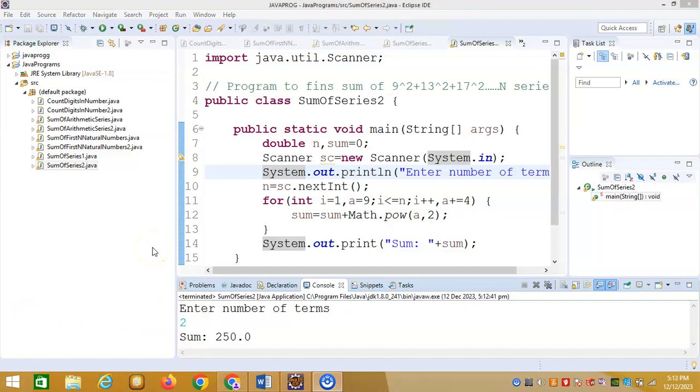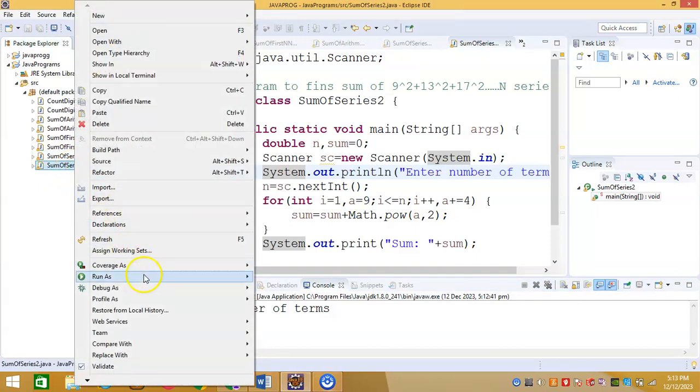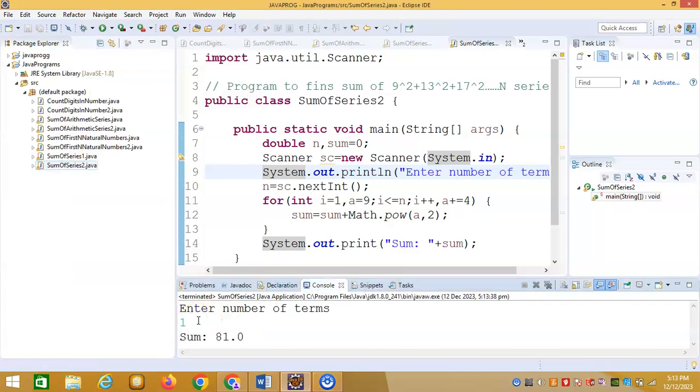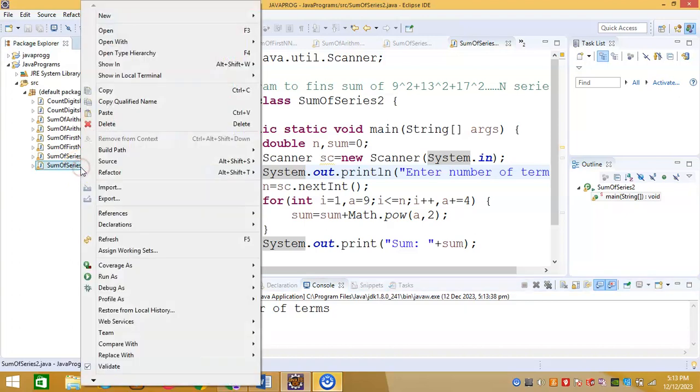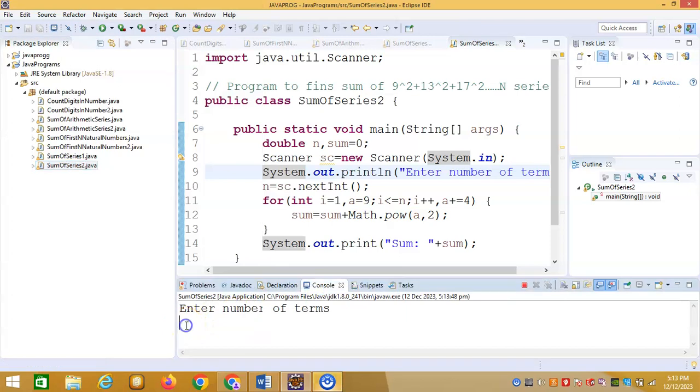If you calculate this using a calculator or by hand, then you can find out that the sum will be 250 only. So let me take only one term. So 9 square, as you know, will be 81. So I got the sum as 81. If I take a bigger value, suppose I take the first 5 terms raised to power 2, it will be 1605.